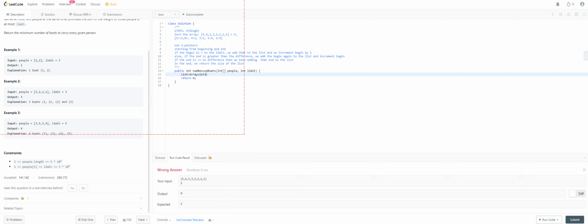List of a list of integer, list of list equals new array list, and in here, I'm not sure what the syntax is. I don't know if you can do it like this, but let's just do it like this.